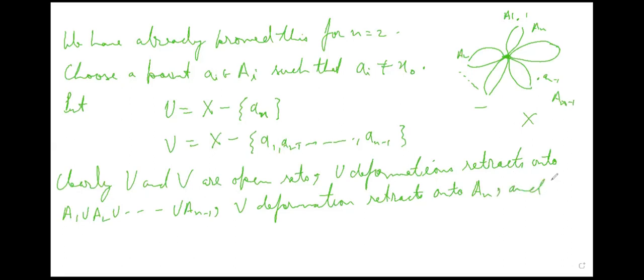And U intersection V, right? What is U intersection V? In U intersection V, you will have this also, right? So from AN you remove small an, from A1 you remove small a1 like this, right? So all of them you can shrink to a point, right? So what will you have? So U intersection V is this, and U intersection V can be contracted to a single point, is contractible.